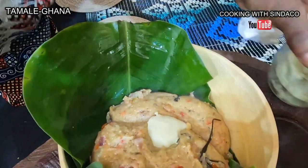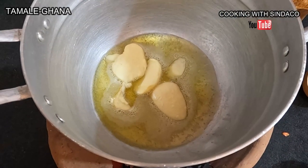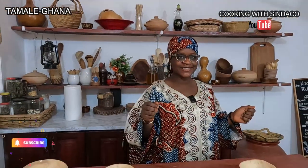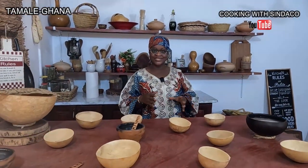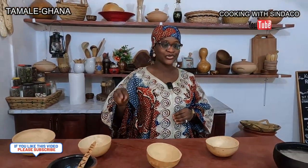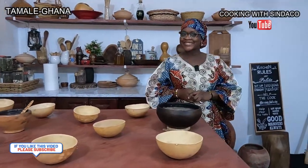They use shea butter here to prepare this food — very delicious food and I urge you to try it. I'm Maudu Amina Paana and this is the Dogo in Tamale. So the Dogo means kitchen — that's the literal meaning. And here we make traditional indigenous meals. We serve as an ethnic kitchen and also an ethnic restaurant where we aim to revitalize lost traditional meals, spices, grains and all of that. And Cooking with Sandiko is here in the Dogo today, and I'm excited to host him because I've been consuming his content on Facebook for a long while.